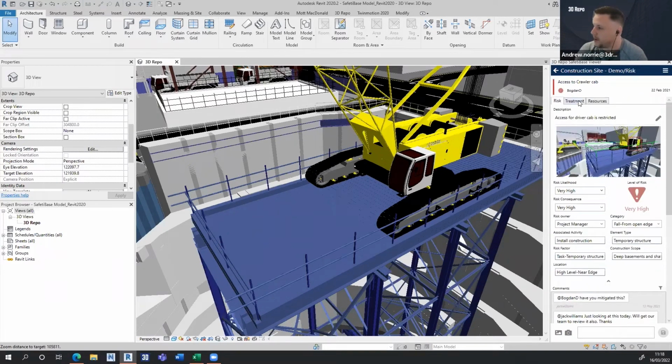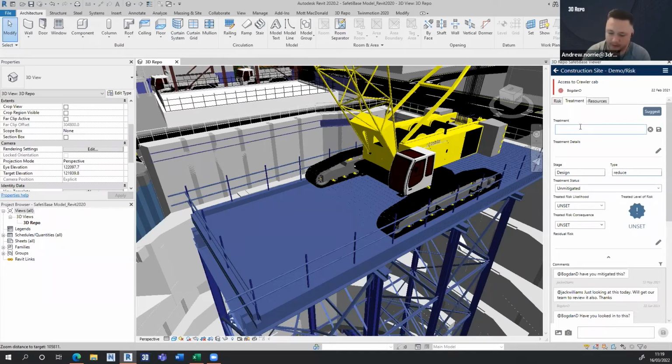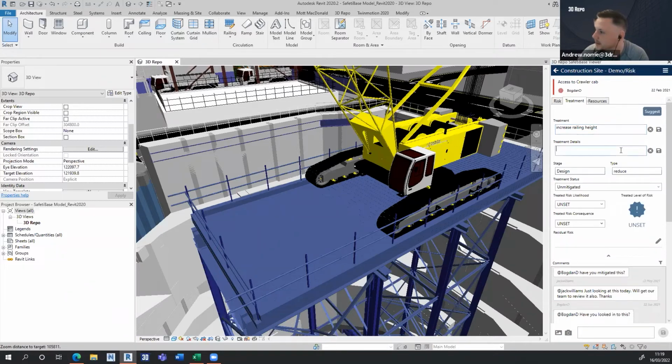Now this person is going to come over and we're going to figure out what we can do to treat this risk. We're going to say that we probably want to increase the height of the railing. So I'm going to type railing height, and I can then set that as my proposed status.